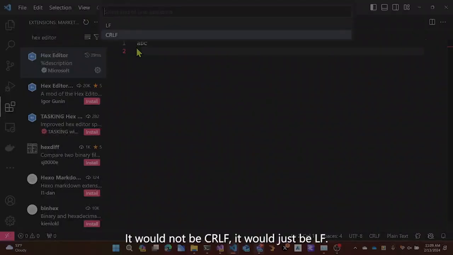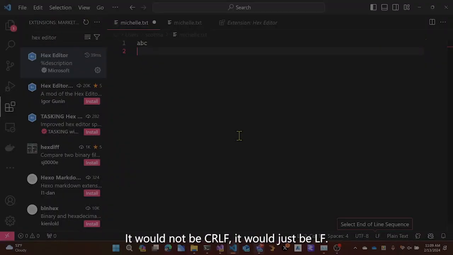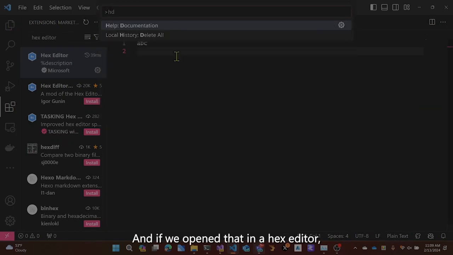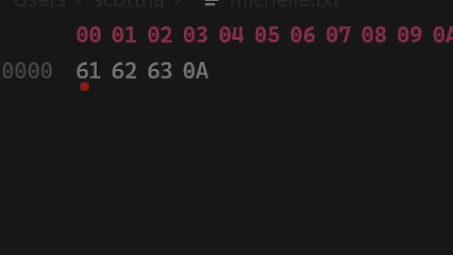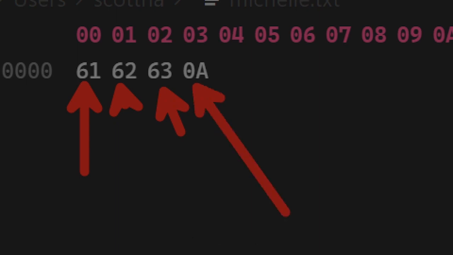But if we saved it in Linux, it would not be CRLF, it would just be LF. And if we open that in a hex editor, A, B, C, line feed.